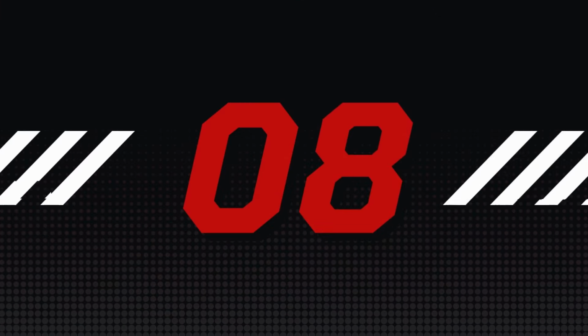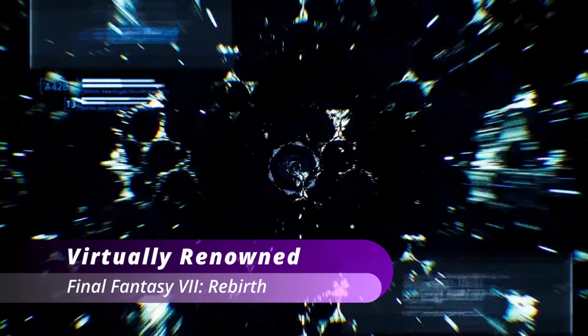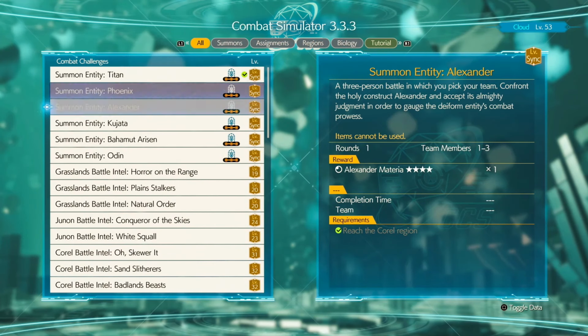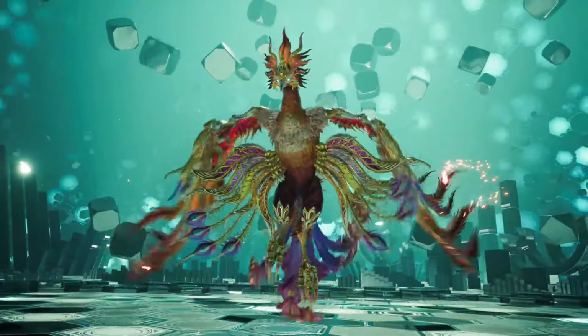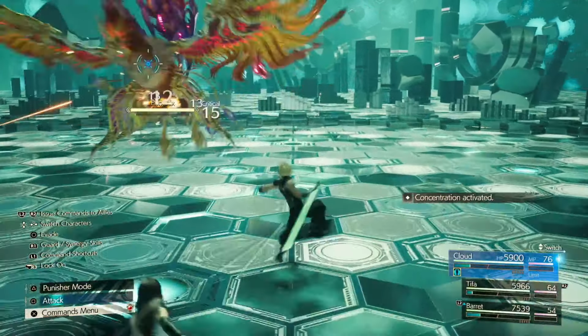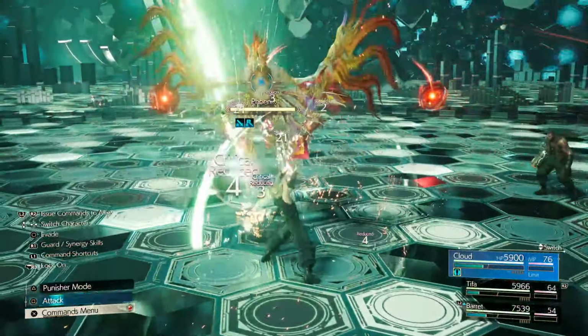Coming in at number 8, we have Virtually Renowned from Final Fantasy VII Rebirth. To obtain this trophy, you'll need to complete all of Chadley's combat simulations. This doesn't sound too bad, however to actually unlock all the combat simulations you will need to complete the main scenario, complete all Proto-Relic side missions, defeat all the mini-bosses at the classified intel locations, and transmute the Corsair's Compass accessory, for which you will need to follow and complete the Pirate's Treasure side quest.